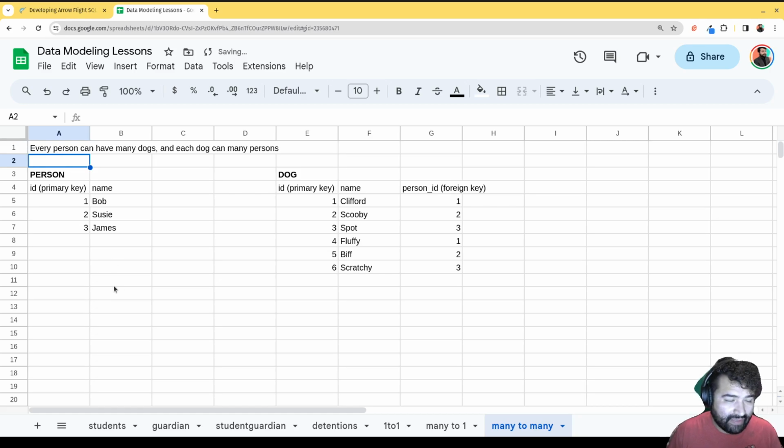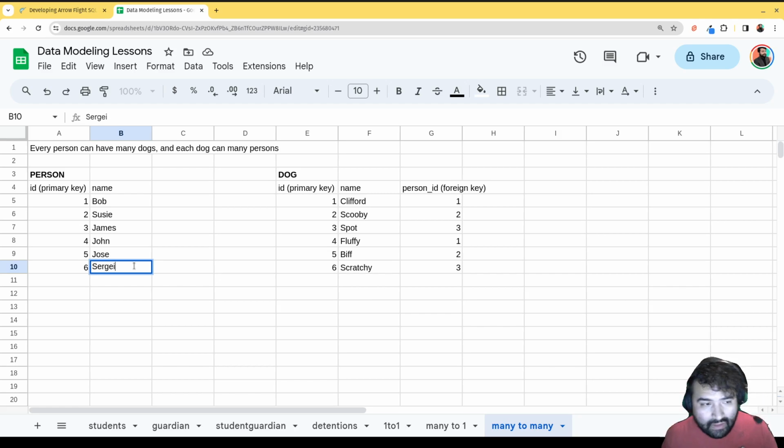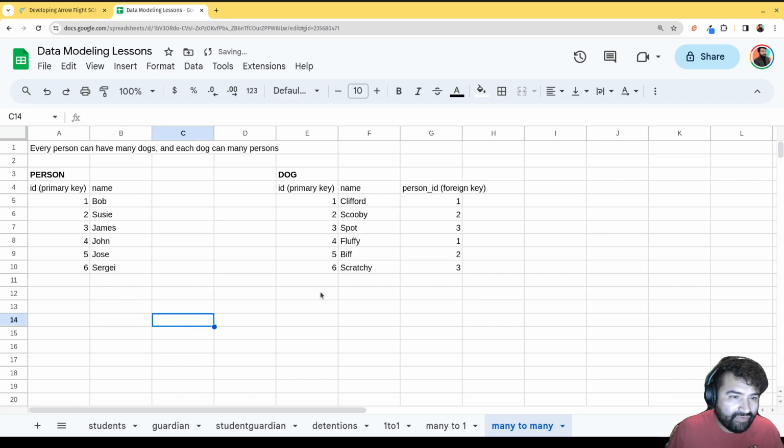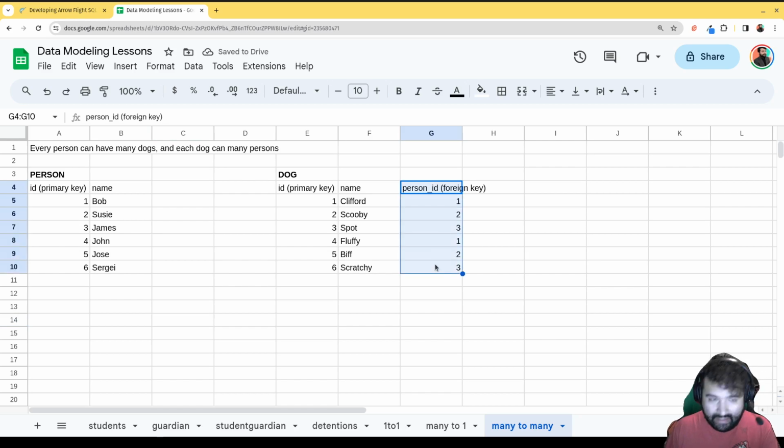Okay, so in this case, we might add 3 more people, 4, 5, 6. John, Jose, Sergey. Why not? Okay. But in this case, what's going to happen is that neither of them are going to have a foreign key field because they both can have many.